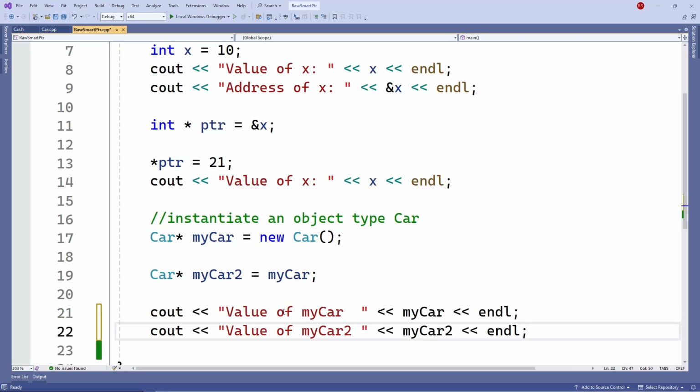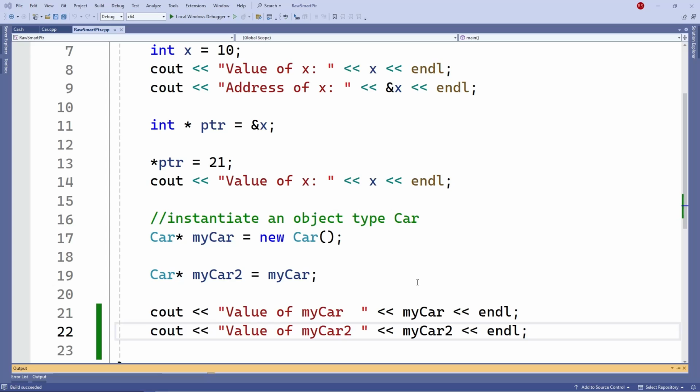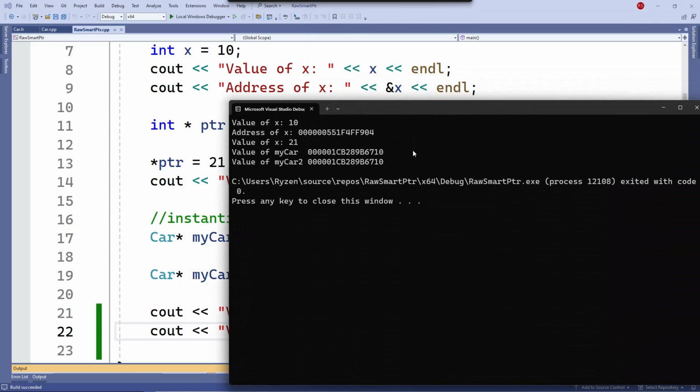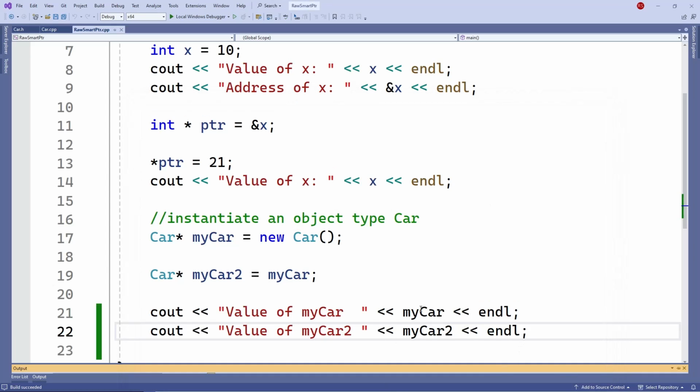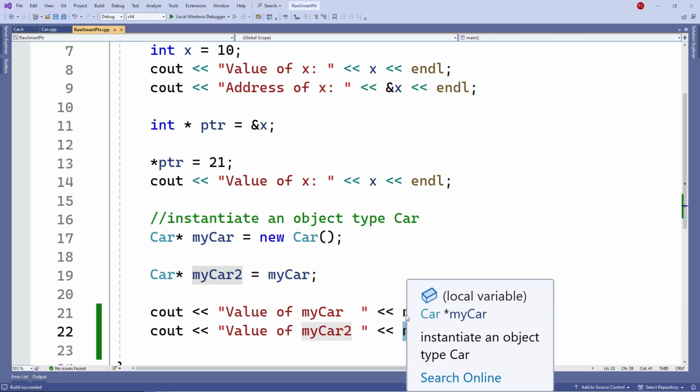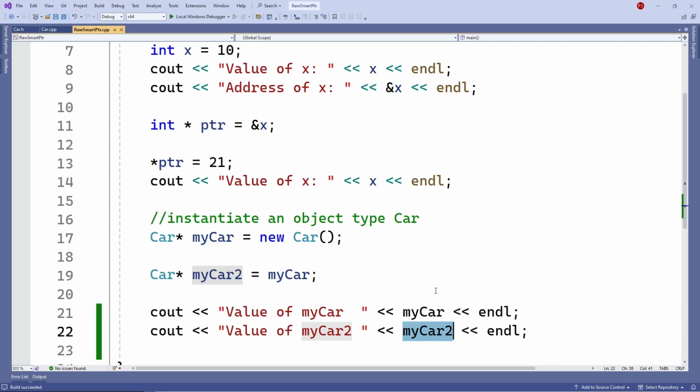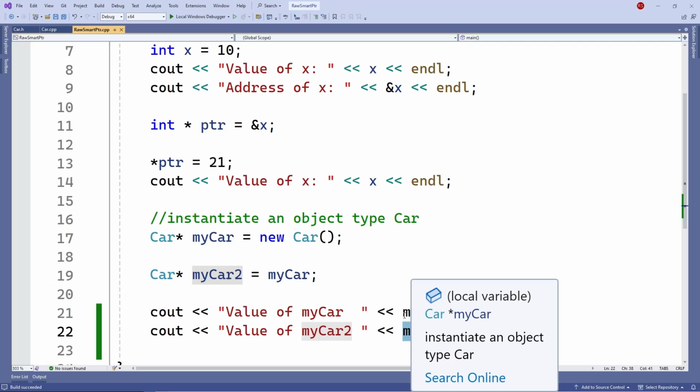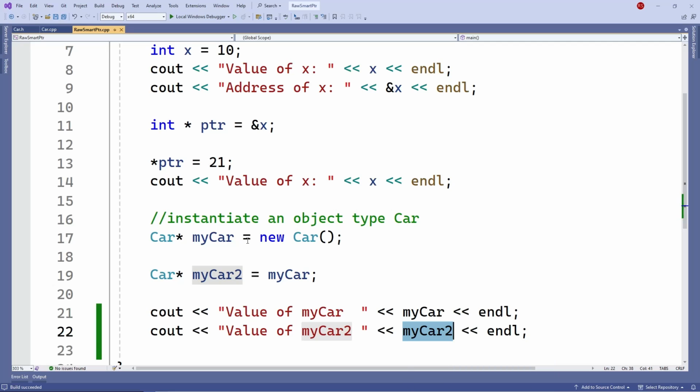So right here, if I print the value of the mark_1 pointer and the value of mark_2 pointer, they point exactly to the same location. So I'm gonna run this program, and if you look right here, Gary, they're exactly the same. That means I can use either of these pointers to call any function or data member within the mark_1 class.